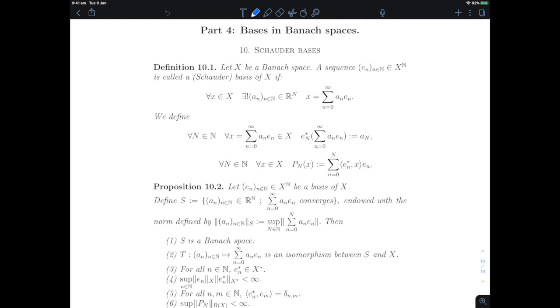Now, in Banach spaces, we do not have a notion of orthonormal basis simply because we do not have a notion of orthogonality in general. What we do have, nonetheless, is the idea of a basis, that is, the idea of being able to decompose uniquely a vector into a linear combination of basis vectors. Now, we want to do that not just in an algebraic sense, but we want whatever sums we get to converge in the norm topology of our Banach space.